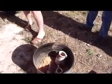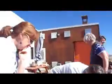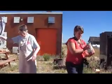Somebody can give me some more sawdust. I'm not going to deal with the sawdust right now, because I think that's part of why I got a coughing fit. Here, could you hold this? You need to fill this with sawdust. Yeah, let me do that. And there's the bucket over here.